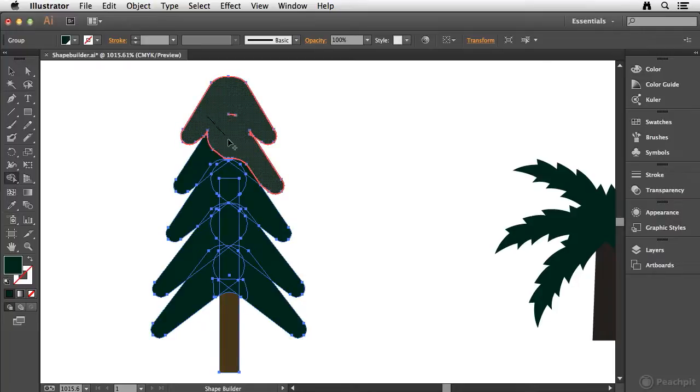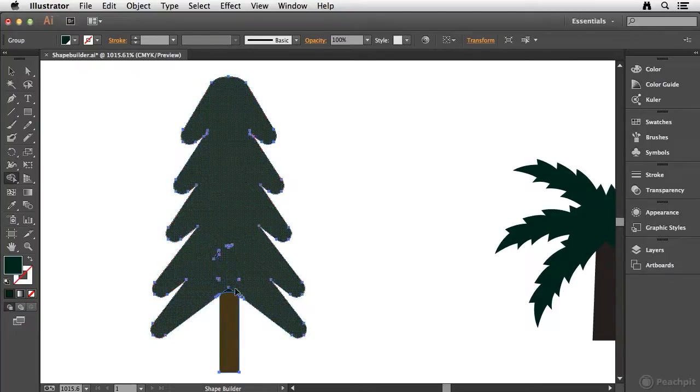Now, some of these pieces are fairly small, so we may have to go back and merge them later on. But you can see by just clicking and dragging across these, it's merging all of these components together. So I'm just dragging, and by default, it's doing the unite function. So it's just merging them together, the same as if I used the Pathfinder operation in the Pathfinder panel. So this looks pretty good. Got one more piece there. And you can see we merged all those components together.